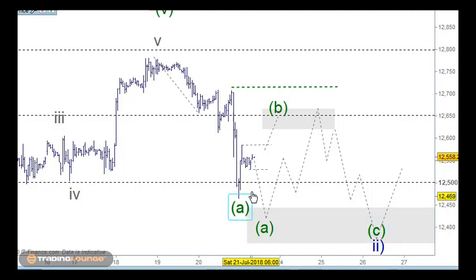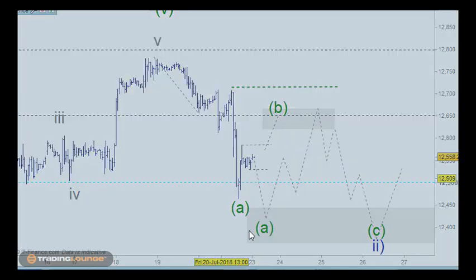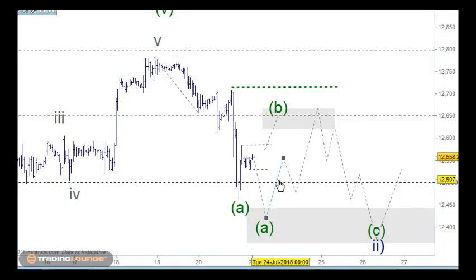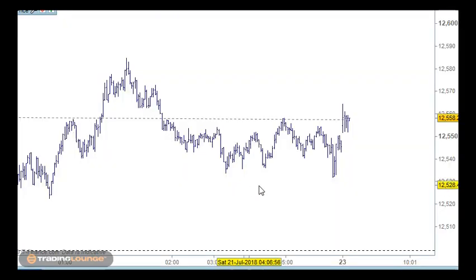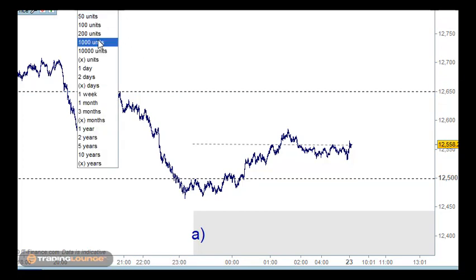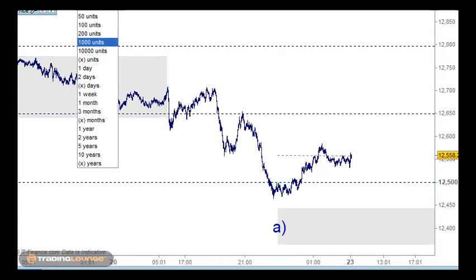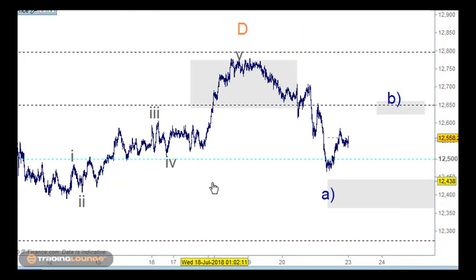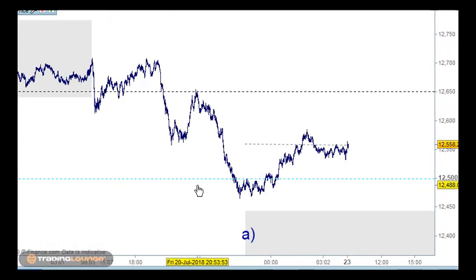So I'll show you, we'll go into the tick chart and have a look at this, but I just need to draw it out here because I can't draw on this side on the tick chart. I might have to put in a bit more data. So when I look at this here, I can count this as 1 here and 2 here and then 3 here and 4 here and 5 here. It doesn't count very nicely because there are slightly overlapping wave structures with this one and this one, but it would be the same here too, this structure overlapping this one here.